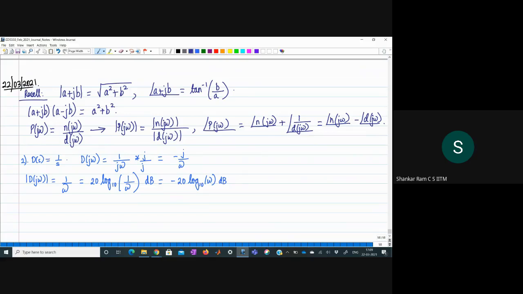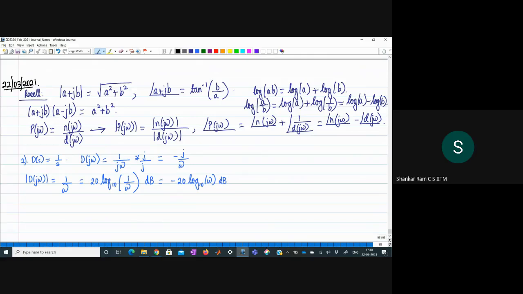Okay, so please note some more identities which we will essentially use: log of AB is going to be equal to log of A plus log of B, right? And we can also say log of A divided by B is going to be equal to log of A plus log of 1 by B, and log of 1 by B is minus log B. Okay, so those are all the identities that we are using here. I'm sure all of us recall these equations, right? So this is what we have.